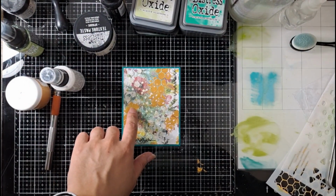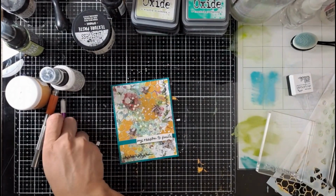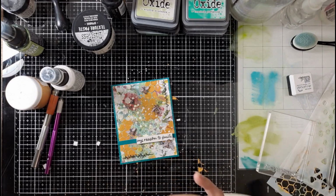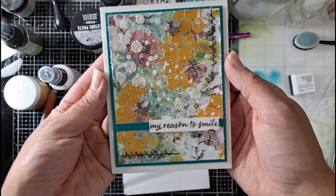So I go in so that the cards can be cohesive. I distress the edges and I add some black stitching with my sewing machine. There you go. And I love it. It's my favorite one out of the 3.